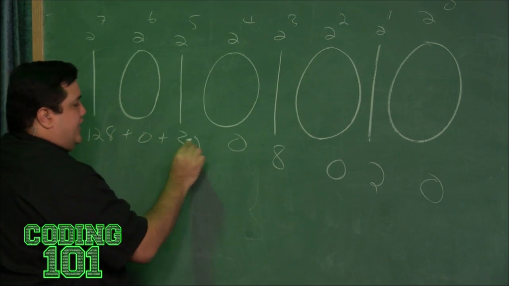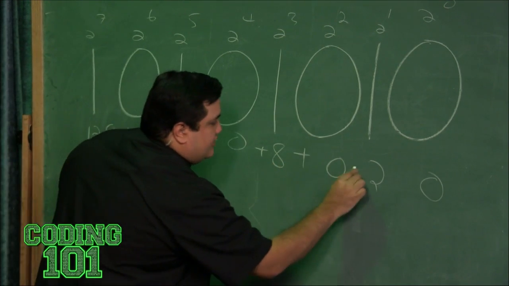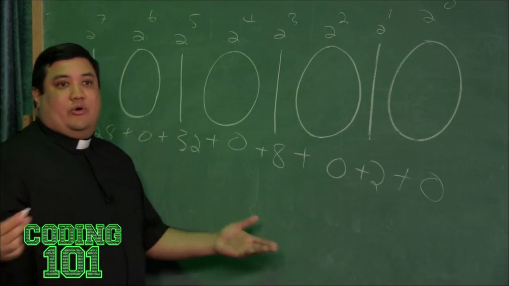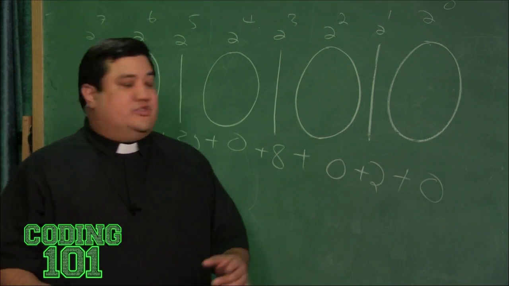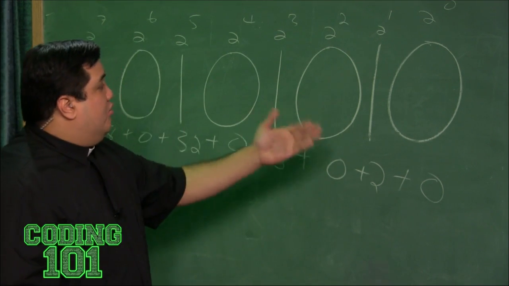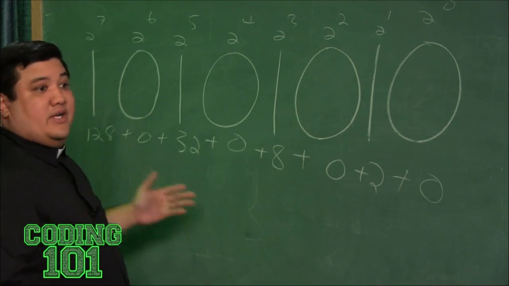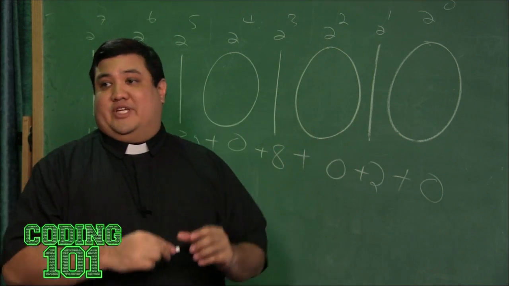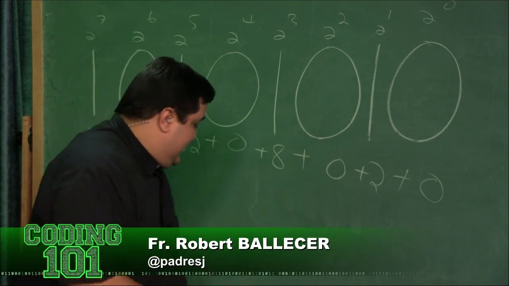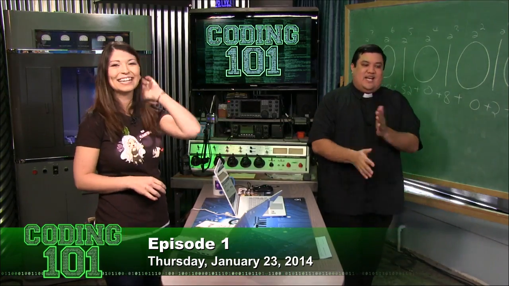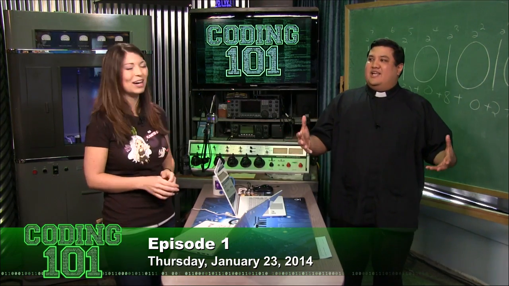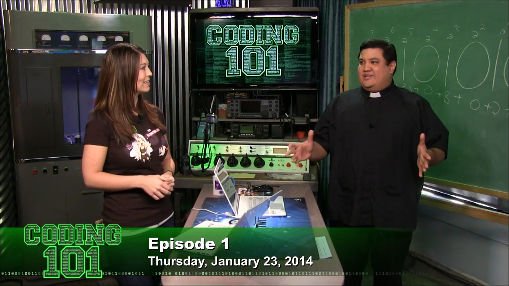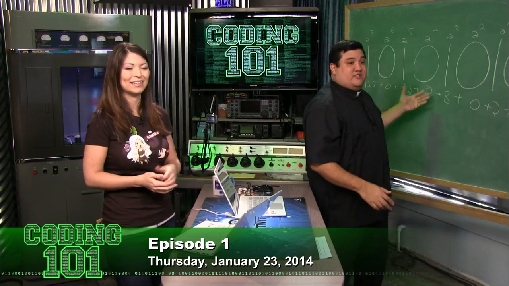So what I'm doing to calculate the value is I just add all of these up, and I get a total of 170. So in binary, 0, 1, 0, 1, 0, 1, 0, 1 equals 170. Wow, that blows my mind. It's one of these things that I think we've all seen before. Some of us know how to calculate it in our heads, some of us don't. This is the simplest way to do it.